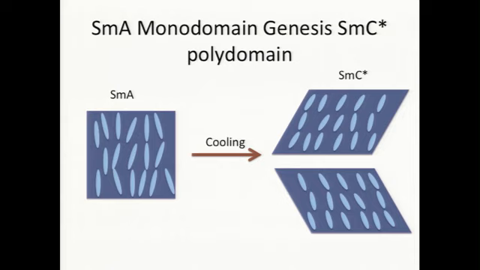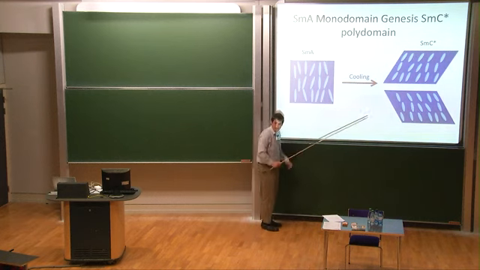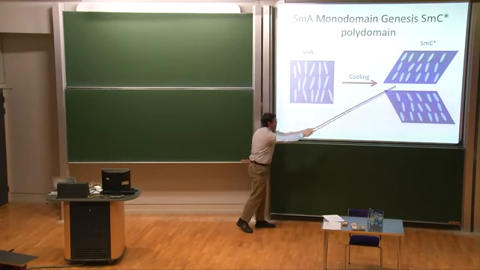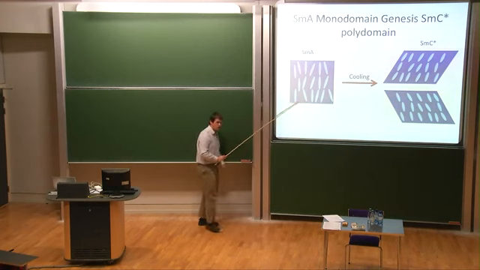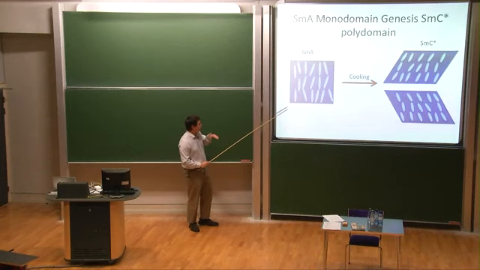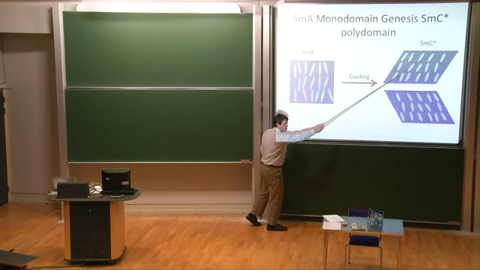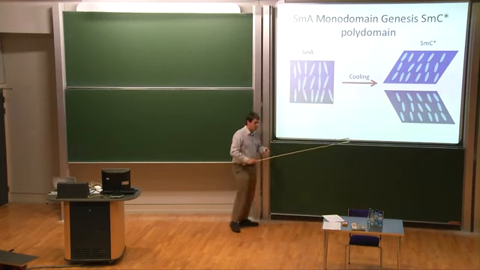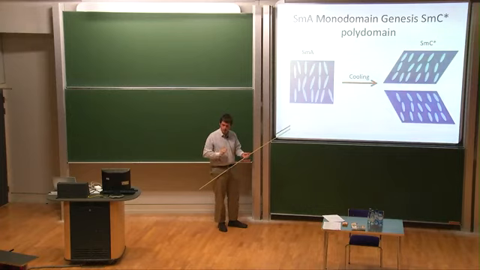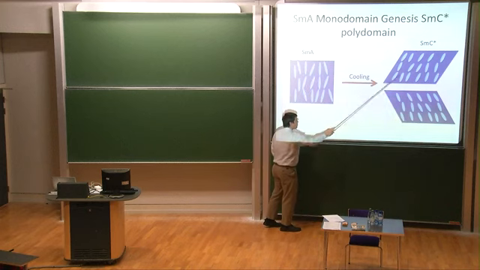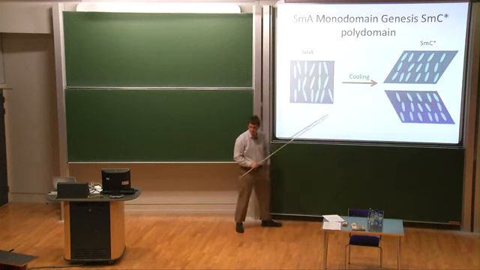So if you start with the smectic A monodomain, and then you cool without any further constraints, different parts of it will choose different smectic C order. And so you will get a polydomain smectic C order inside a smectic A monodomain order, but exactly the same idea as before. It's possible that every domain could have accidentally chosen this configuration or this configuration, and in terms of the dominant part of the energy, the non-disordered part of the energy, that will be a minimum. And therefore, you will end up with something that looks roughly this shape, but you can shear it all the way from here or all the way to here, and that will be basically soft.